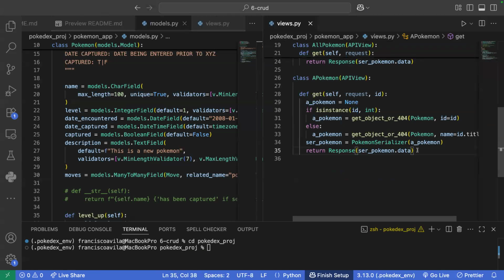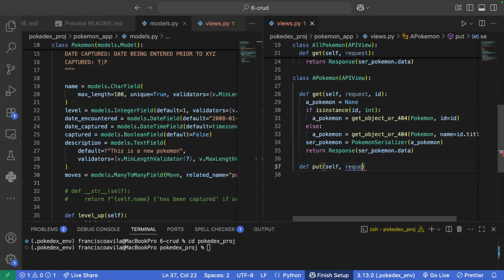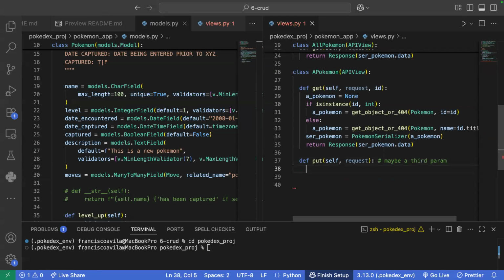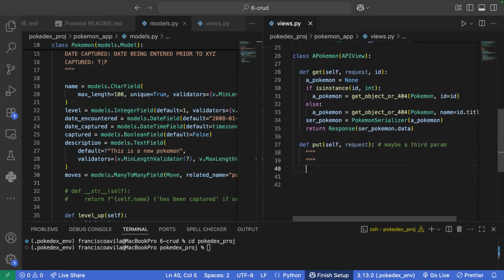And what I want to do is I want to account for a put method that will take in self, request, and maybe another parameter. Go ahead and say maybe a third param. And what I want to accomplish here, for now, I'm going to go ahead and write pass.